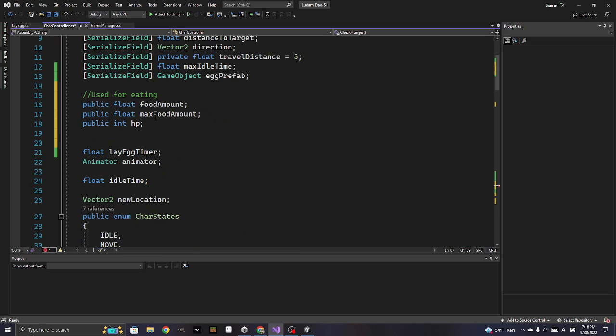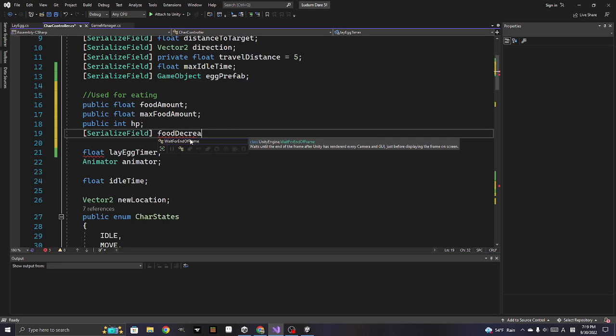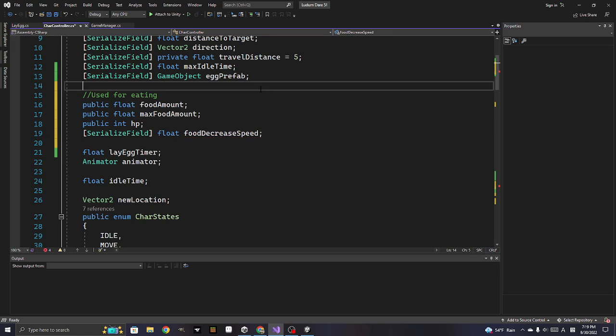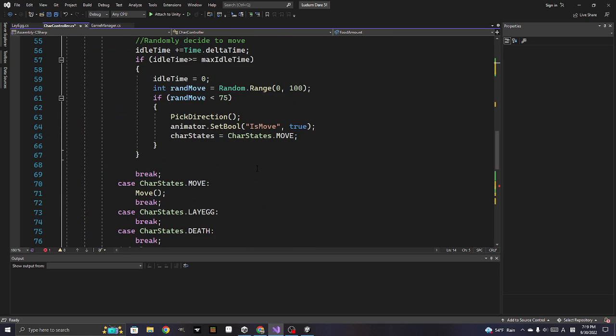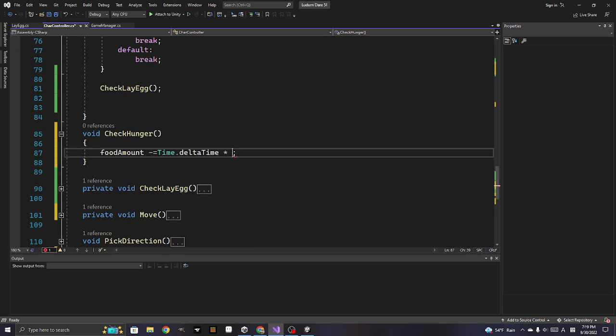I'm starting to use publics already, but we're going to say SerializeField, food decrease speed. Okay, and this might actually not be too bad, because then we can have different food speeds for different creatures. So this is times the food decrease speed.